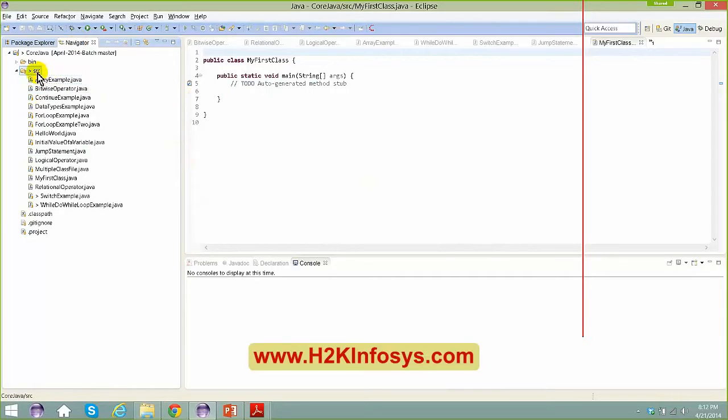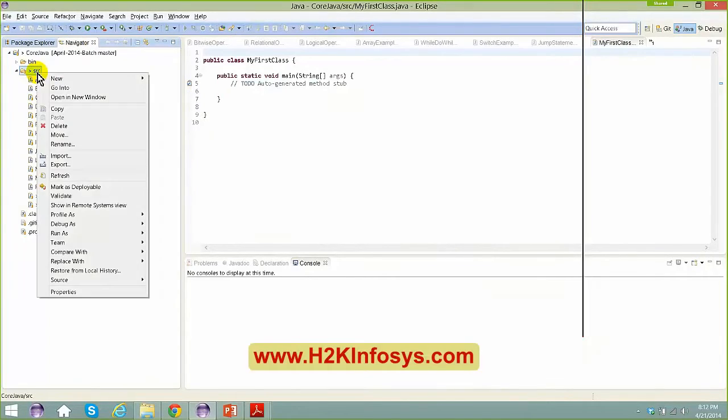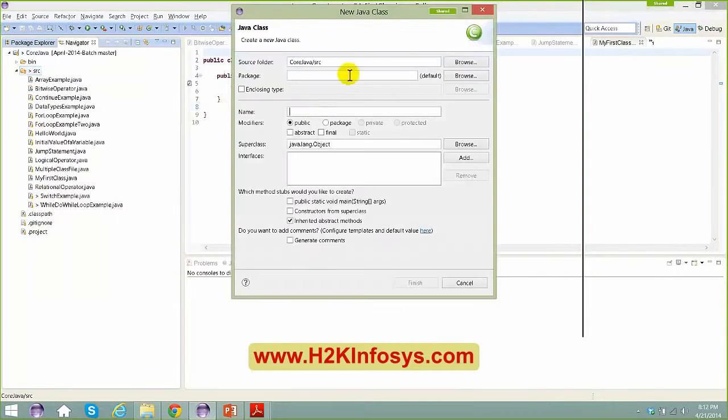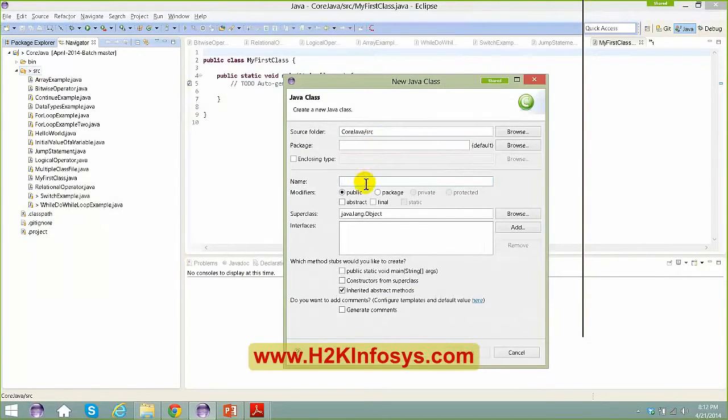Let's say I want to create a small file inside a package. I'm going to say new class, and I'm going to say package name as data types, and the class name as, let's say, DataTypesExample.